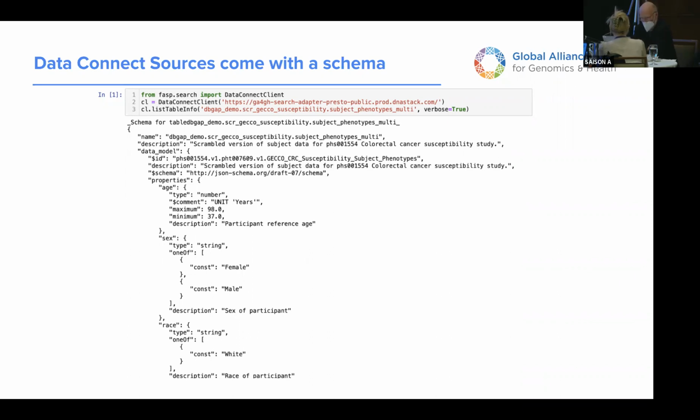And this is in a Python notebook showing how you would call a Data Connect client for a particular table and get back the definitions of the fields, which is going to give you, in this case, the enumerated values for sex, which are not too tricky to deal with. Likewise for race. But you're going to find situations where those values might be coded by 1, 2, or 3, and we'll look at some of those examples.